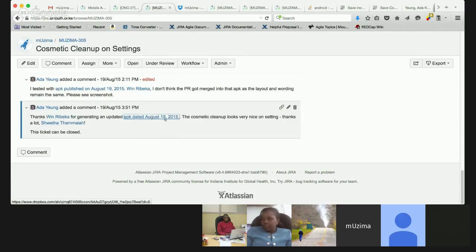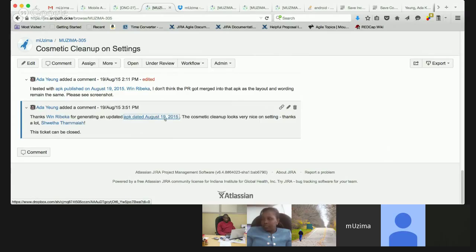Because we are using the 19th APK, but we are not able to see the wordings. We still have the old version wording. Can you download the latest 19? Because there was an older version of 19. I think that's probably why it happens for you.